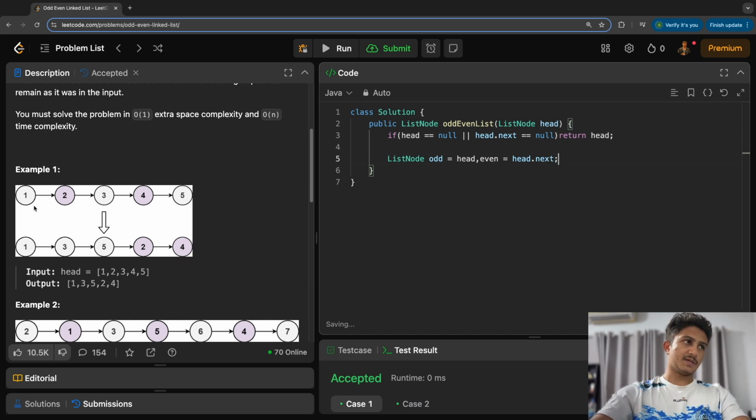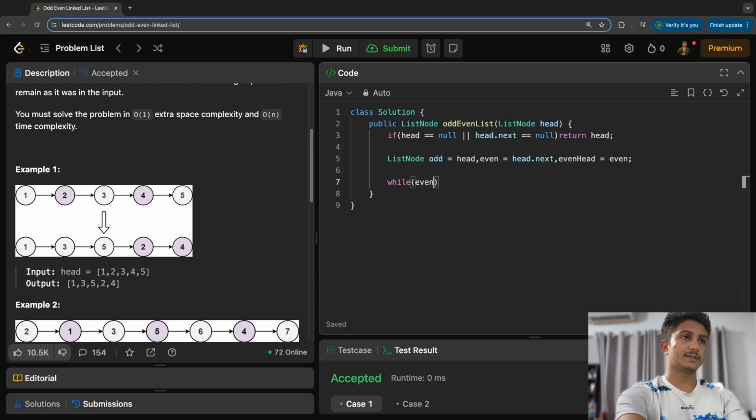So even is head.next, which is the first element's next here. Then we need to keep track of the even list so that we can connect the lists later. Why don't we need to keep track of the odd list? We already have the head of the list, which is the original head, and the first element is already an odd node. So evenHead equals even, just to keep track.